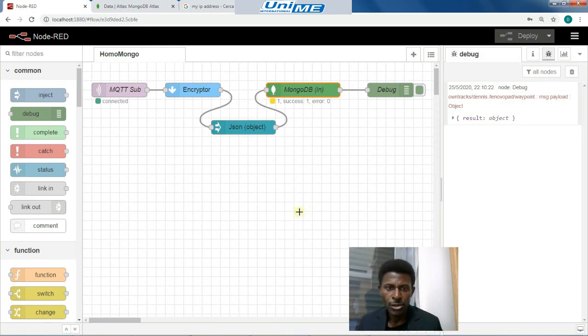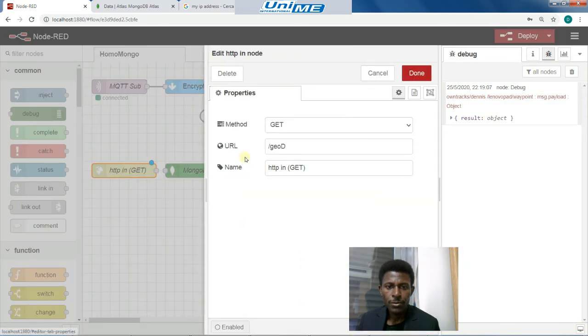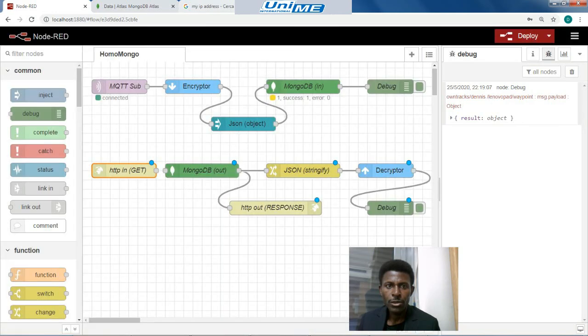Now let's look at how it is decrypted. Now let me decrypt the data. The first button here is the get method using HTTP GET. This is the get method. This is the URL. And this is the name of the collection, which I copy.